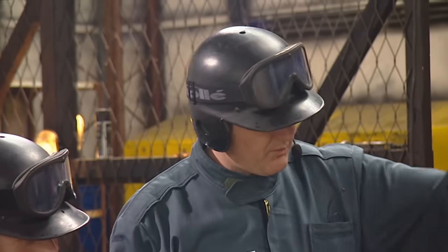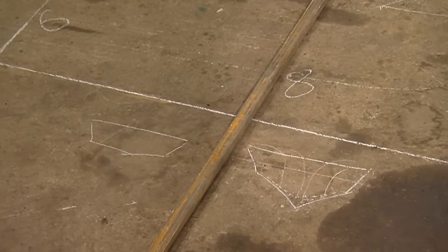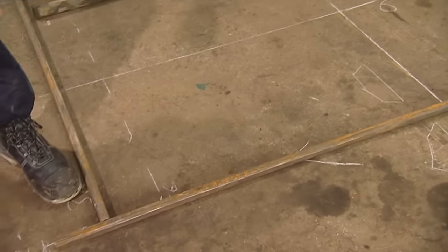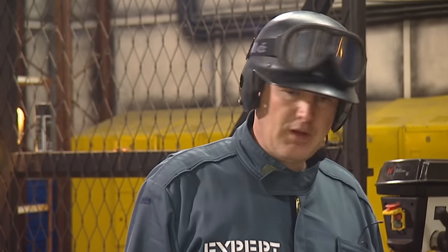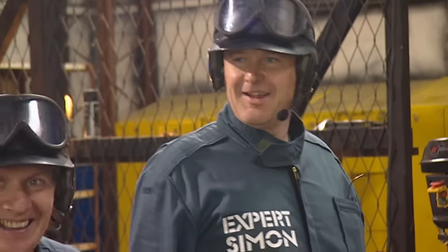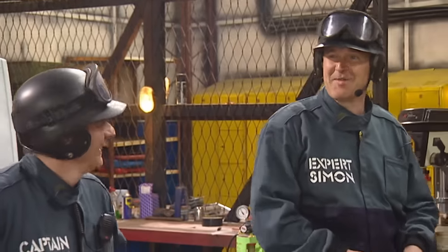So we then build up from here with these little sketches of the hull. This isn't the bottom of the boat on the floor. No, this is the top of the boat. We then build up the frame, skin it with material. Wow. Turn it over and then put all the gubbins in. It's quite a big boat. It's just about 20 feet overall, and it's 8 feet wide. So it basically looks like a big speedboat. One hull type speedboat, but it's got a little step. It's so straightforward and easy. That's the way real boats are built. Is it? Is that how proper boat builders do it? Yes, proper, in inverted commas.